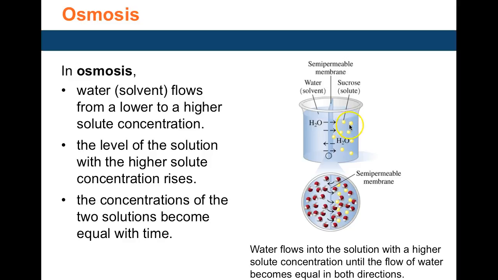That doesn't mean that the flow of water has stopped. There is a constant, steady flow of water, and equilibrium is reached, all right? Okay. So one side is going to rise up a little bit until such time that the flow of water in both directions equalizes, all right?